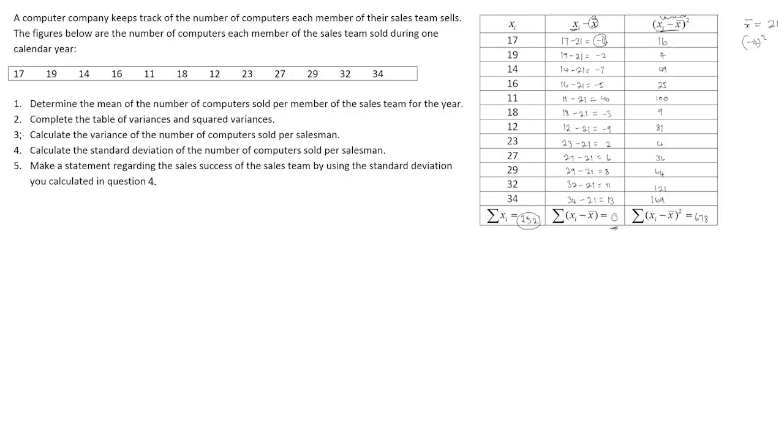Let's do question number 3. With question number 3, we have to calculate the variance of the number of computers sold per salesman. And here we are looking at the total variance. As with the table, we were looking at the variance of the item with regard to the mean. So let's first start with the formula that has been given to you. This formula is basically on the formula sheet, and please use that formula sheet while you are doing exercises in class or when the students need to do it at home.